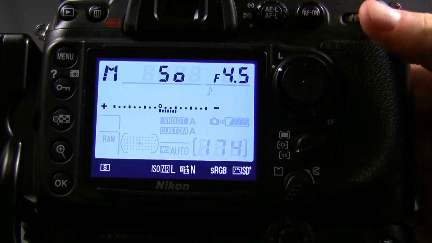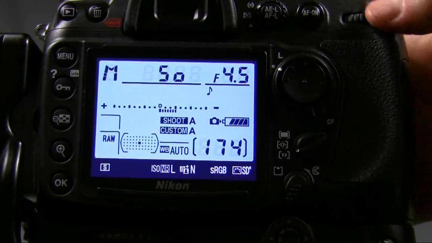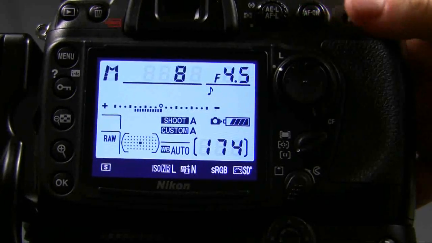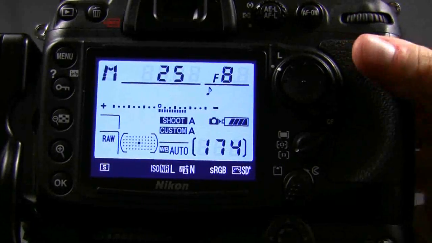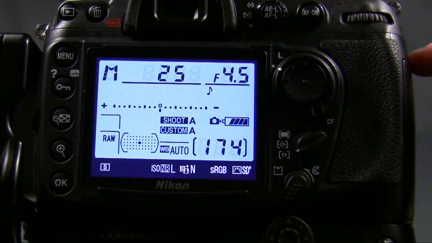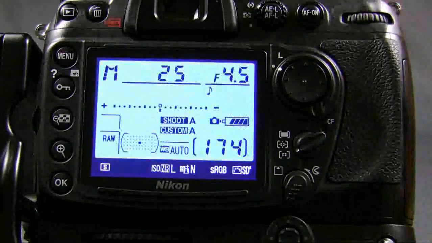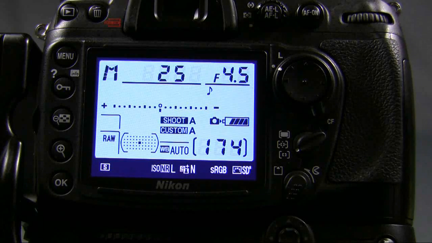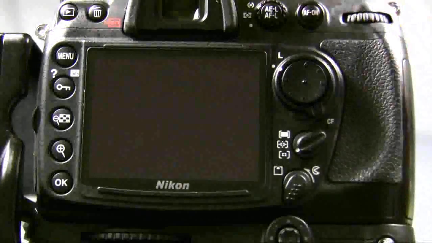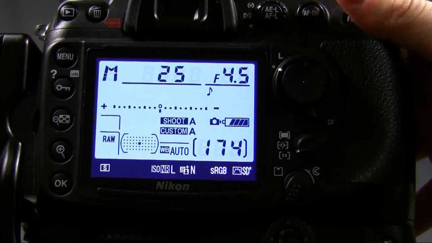Now, if you want to deal with manual, manual is a fantastic option. You just have to be on the ball. You are controlling your shutter speed. You are controlling your aperture freely. There's no extra buttons to press. But the downside is as your light changes, like if I put my hand in front of the lens here, it makes it much darker. Light changes as you go across your spectrum, so you want to be always moving, and that's what your camera would do for you automatically on aperture.